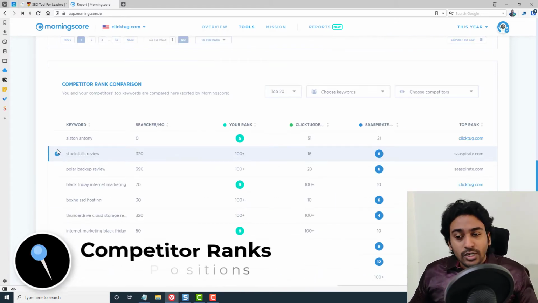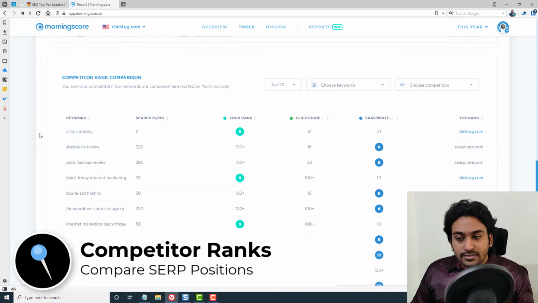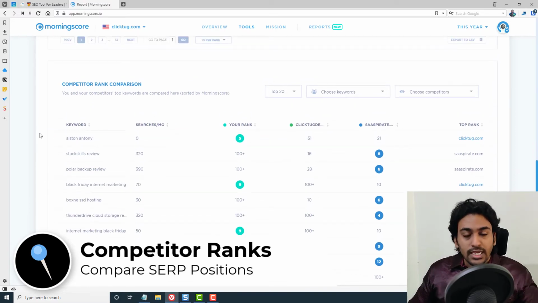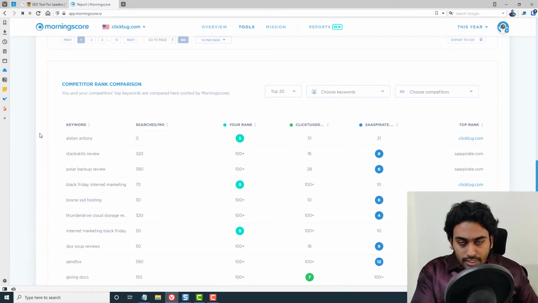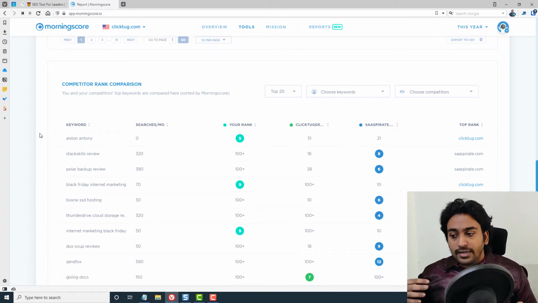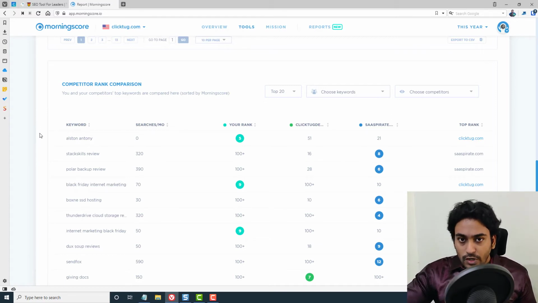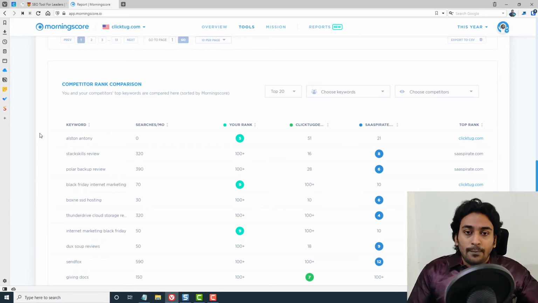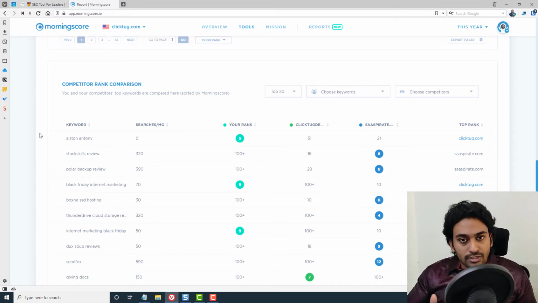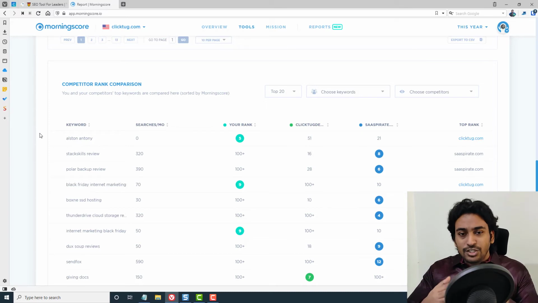Okay, now let's take a look at competitor rank comparison. What this tool section provides is it shows you your current rank for your target keywords, and it will automatically gather the data from the competitors you have added and show the position that competitor is ranking for this particular keyword. You can use this data to measure which keywords your competitor is performing much better than you, so you can keep track of it and identify the reasons using backlinks, the on-page SEO module and everything. But this gives you an overall idea.